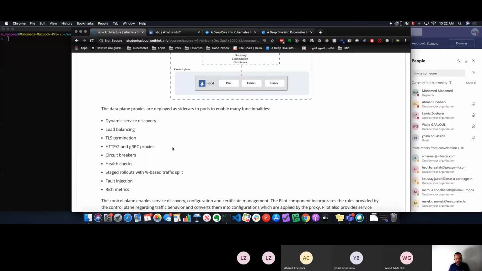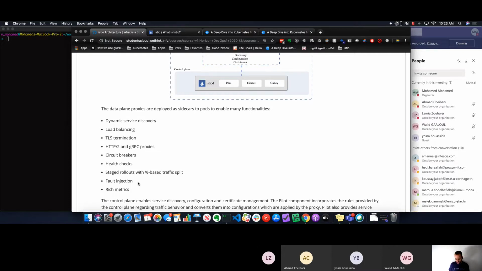For example, if you want to do a canary release, you can have different versions of your service, and you can configure the proxies to forward the calls based on some predefined percentage to a given version of your service, and this allows you to do different things like dark releases and canary releases. We will see some of these features in the next sections. But we can also do some fault injections.